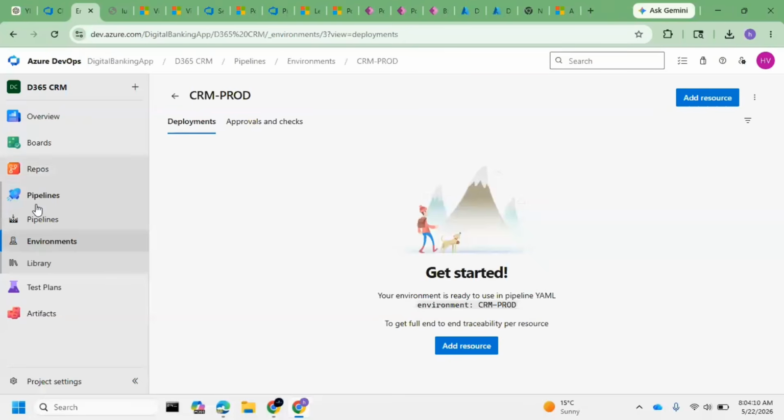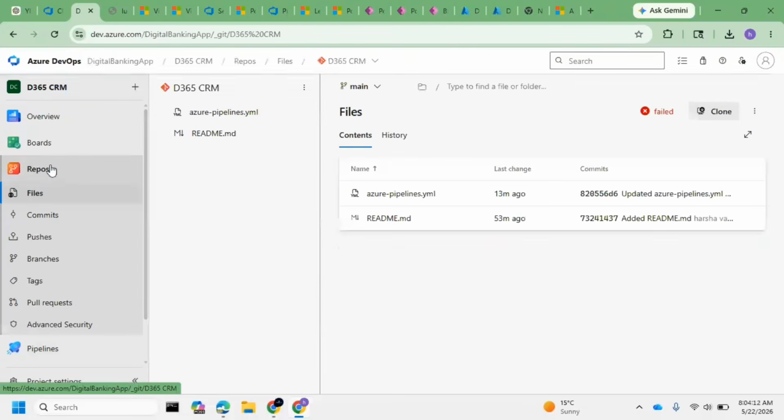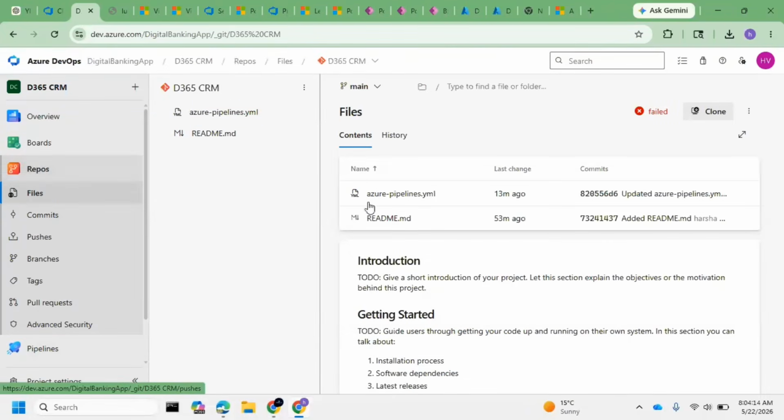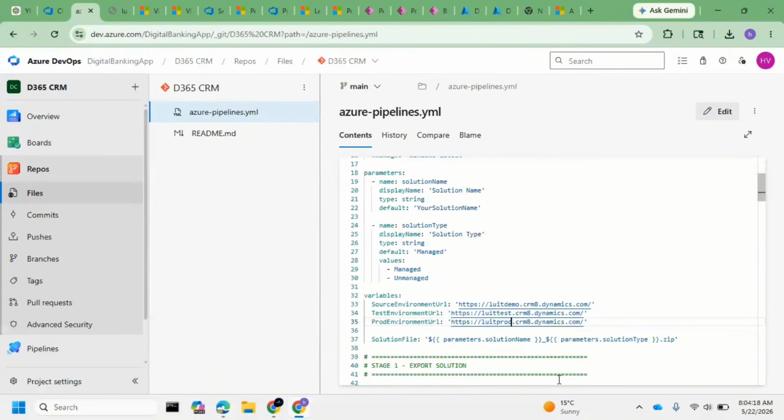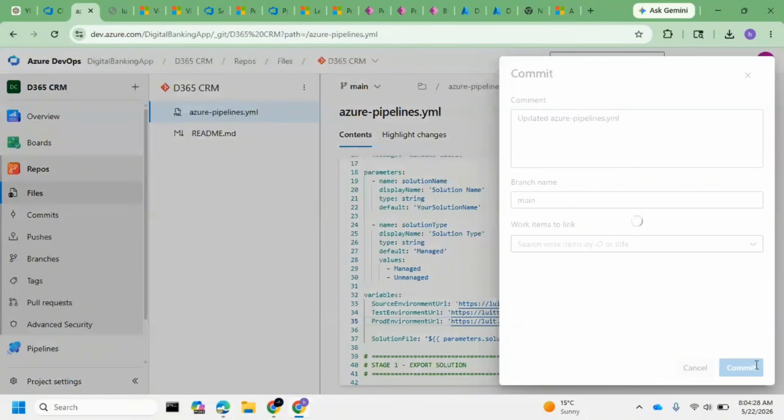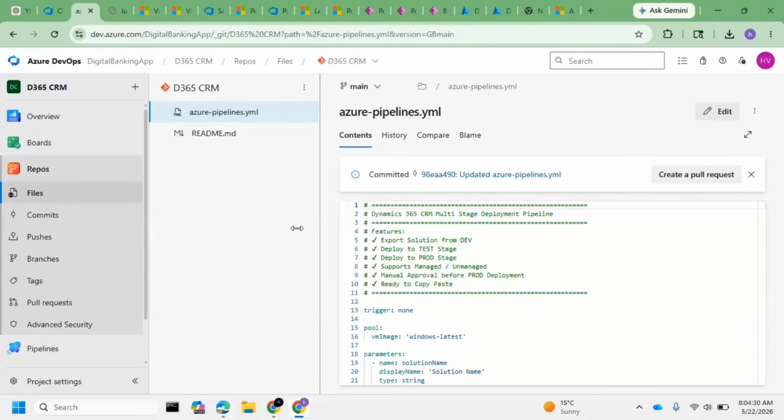I have to update the YAML pipeline, right, to fix it. Where I'm mentioning, here I'm mentioning. So I will remove, cannot edit it. Remove, commit, updated.